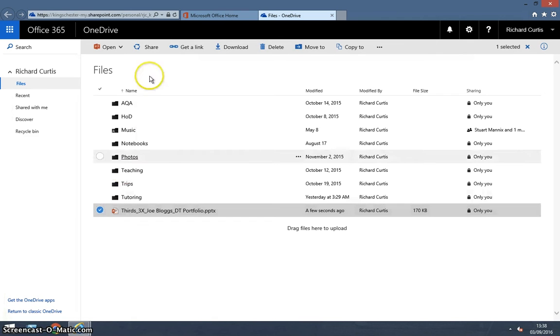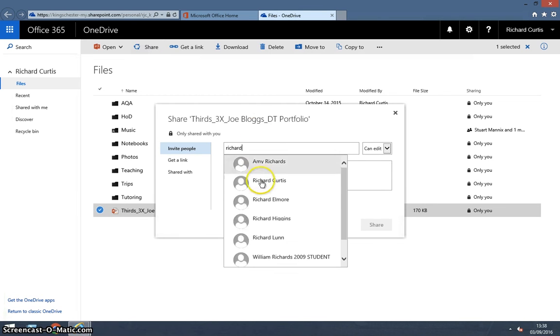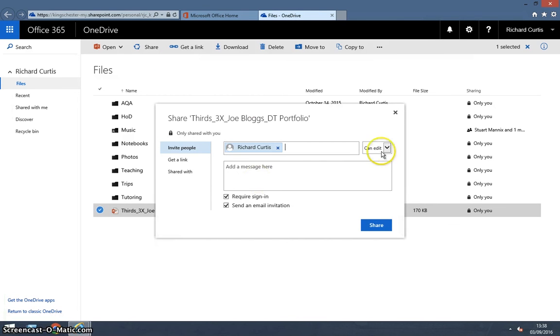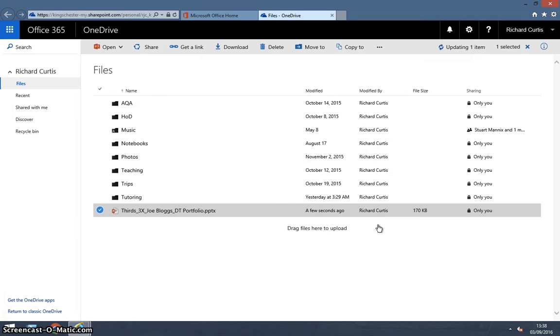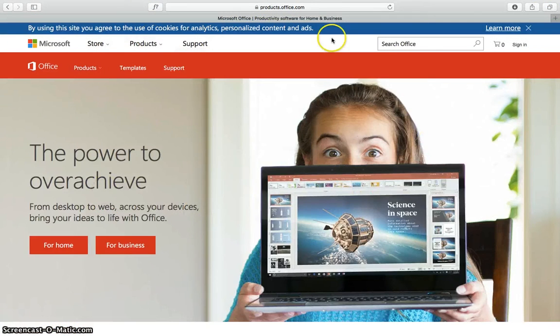If you then select it on the left, you can click Share, and what you're going to do here is type in the name of your teacher, first name and then surname, and they will tell you what that is. And once you've shared this and given them a link that means they can edit it by leaving that box ticked as it was, you can then effectively consider your work submitted and handed in. You won't ever need to email it to them, you won't ever need to hand it in again. Any changes that you make, they will be able to see at any point, which is really, really easy.